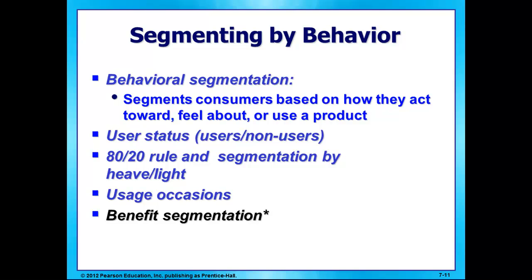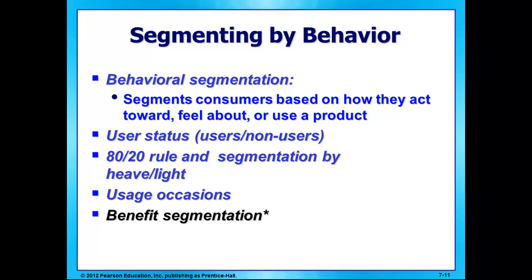Another variable based in this category of behavior-based segmentation is the 80-20 rule, where marketers segment by heavy versus light users. I'm sorry for the typo on that page. It should be heavy. And because we've used this so extensively from Chapter 1, I won't review your market statistics here that we went over in terms of some of the various applications of the 80-20 rule. The key point is marketers need to understand who are their heavy users and in developing their market strategies, go after users that have a similar profile as their heavy users.